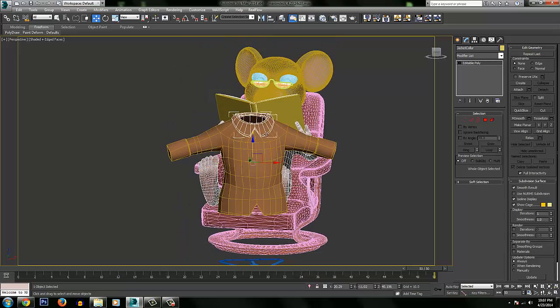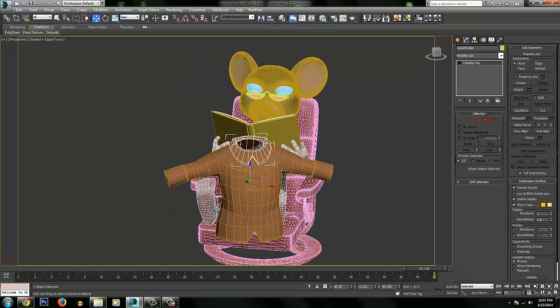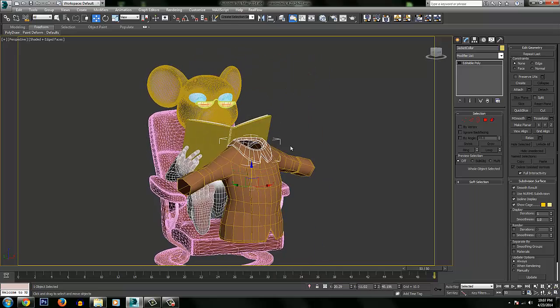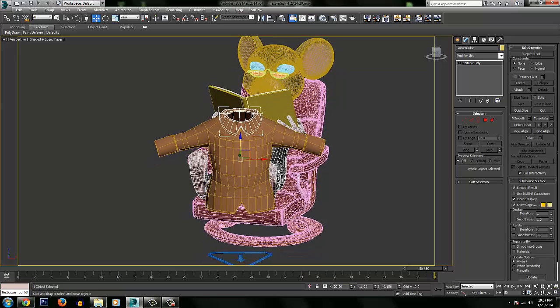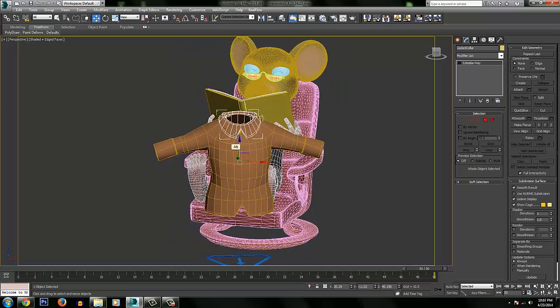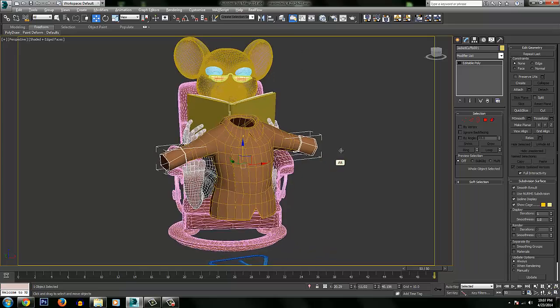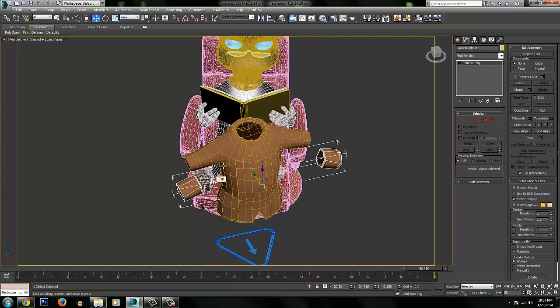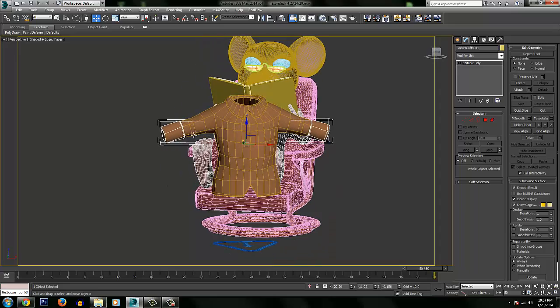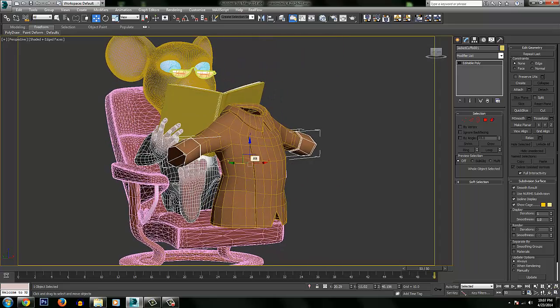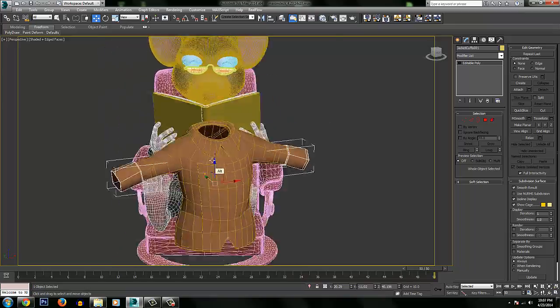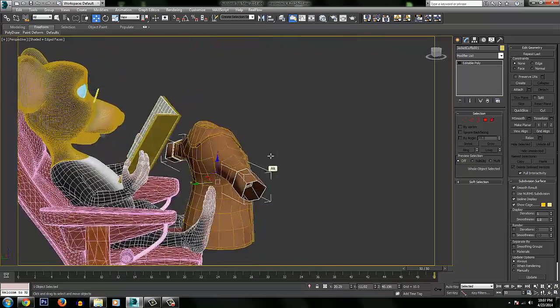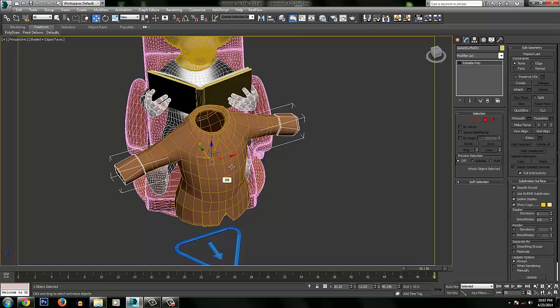And the collar will be a simple skin wrap, and that will just follow along since this doesn't need to move at all. And then we have the cuffs, which are going to look really awesome when you have those flowing about and moving, or flapping about when he moves his hands.